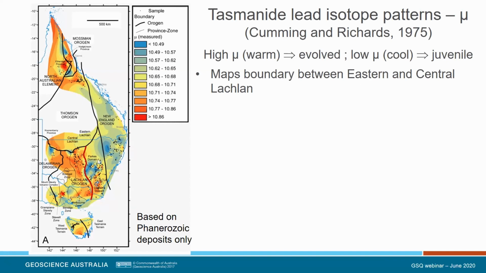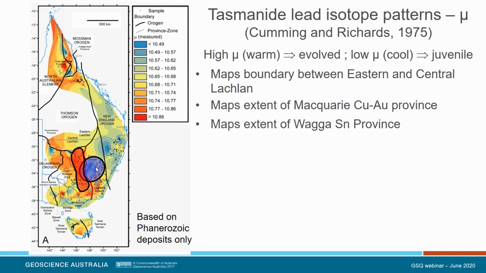And you can see there is actually quite a difference in lead isotope patterns across that boundary. So we're actually mapping the tectonic boundary using lead isotopes. It also, and I'll just highlight that again, if you look at the little blue zone in there, that is the Macquarie copper-gold province. Very well maps the Macquarie copper-gold province at this scale.